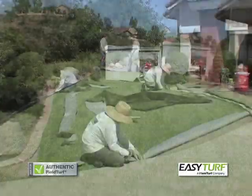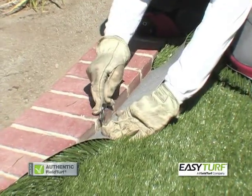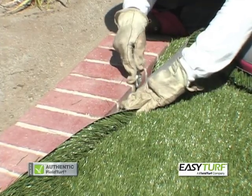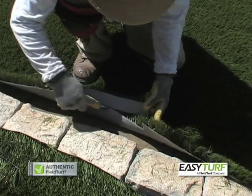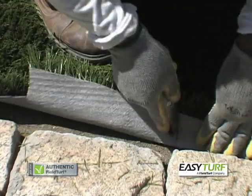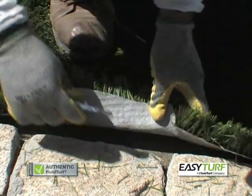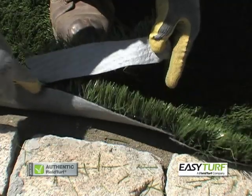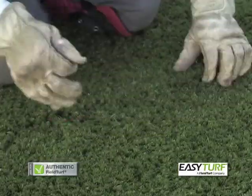Stretching and pulling the grass over the project area is necessary to eliminate any wrinkling of the material. Finishing cuts must be done in short increments to match the project design, including the contour of borders, keystones, paver stones, and areas designated as planters. All required cutting and trimming of the grass must be done from the underside of the grass along the stitch row in short increments. A carpet cutter or razor knife is recommended.